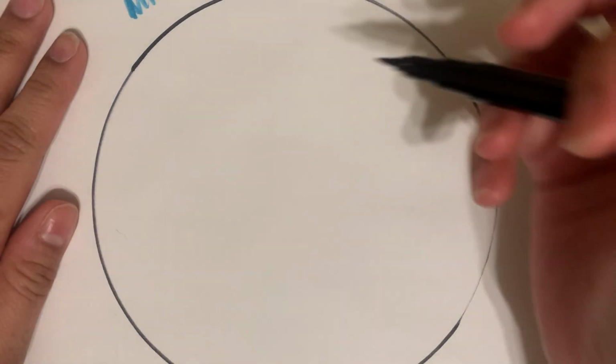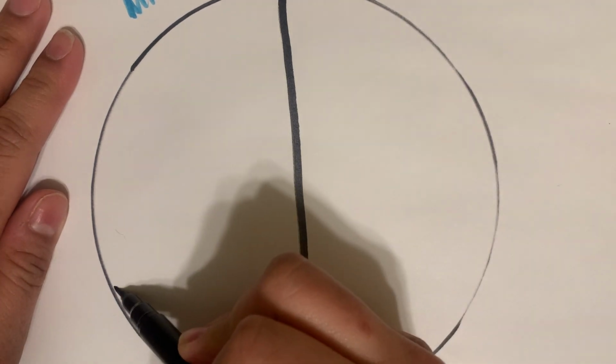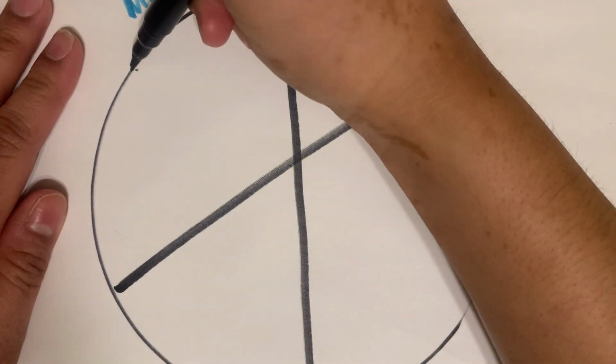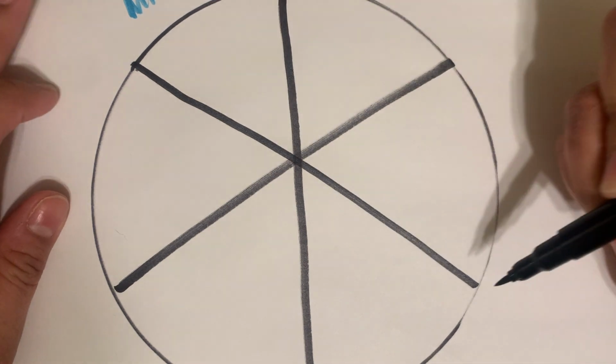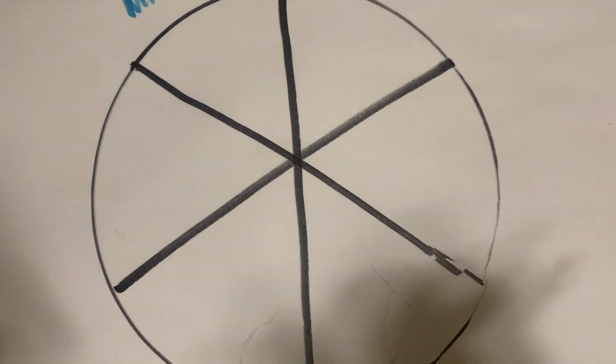So I'm gonna draw a line down the middle, and then I'm gonna draw like an X. That way I get 6 pieces of wellness. So the first piece I'm gonna focus on is spiritual. I'm going to pick whatever color I want, and I'm just going to pick one of the parts and I'm going to color it in.